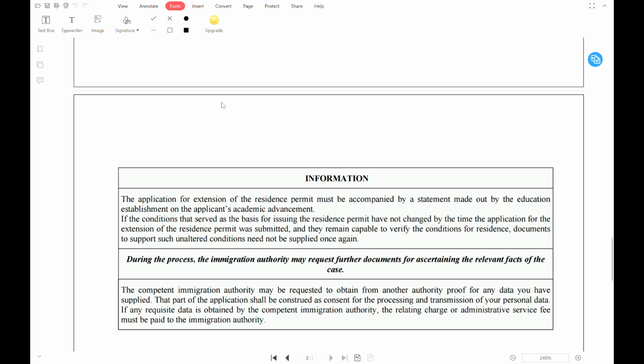Even if your university says they didn't offer you accommodation, you didn't get it, don't worry about it. Because of this, your visa can be rejected. Why? Because they don't want you to come to Hungary without having a place to stay. If you didn't get a place, where are you going to stay? So they don't want anybody to be stranded in their country, and that's all. So that is why I advise you to check it very well in your acceptance letter.